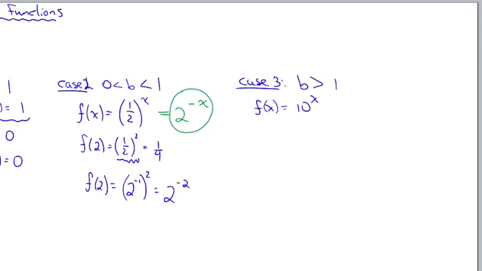When you write a number like 4.387, this is 4 times 10 to the 0. This is 3 times 10 to the negative 1. This is 8 times 10 to the negative 2. 7 times 10 to the negative 3. 10 to the n is our place value system. So case 3 is perfectly fine. As long as the base is bigger than 1, we get an exponential function.